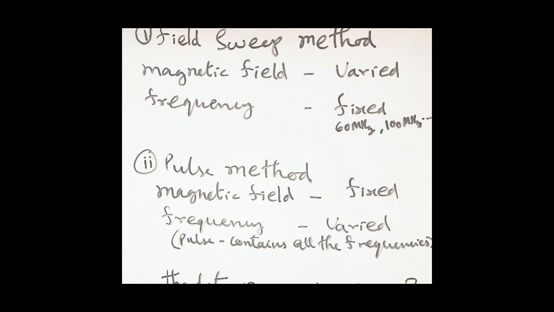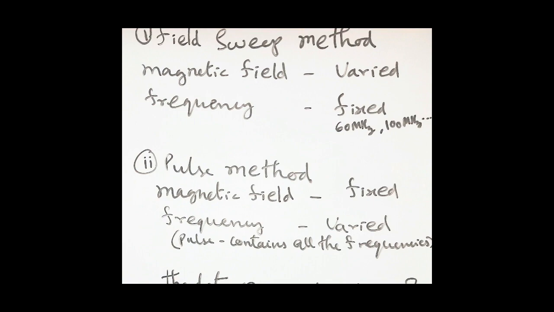The frequency of the two types of nuclei in bromoethane, CH3CH2Br, the methyl protons and CH2 protons, will show different values, and you will get the data. Suppose for the same molecule, another scientist records the NMR spectrum by varying the magnetic field and by fixing the radio frequency source at 60 megahertz. His data will be different from the data published by the scientist from USA. And another one records the NMR spectrum of bromoethane in field sweep method also, but the frequency chosen by him is not 60 megahertz, it is 100 megahertz.